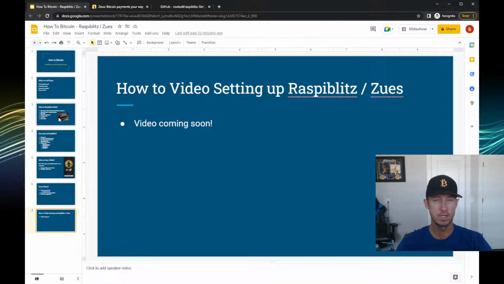So that was a pretty fast overview of what a Raspiblitz is and how it works with the Zeus wallet. This is kind of a tease almost, but I just wanted to give a little bit of the basics, a little bit of explanation of what it is. In the next follow-on video, I'll actually do a walkthrough showing how to do a whole Raspiblitz setup using the command line.